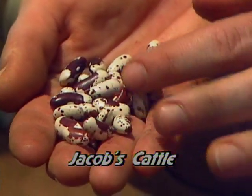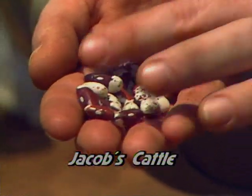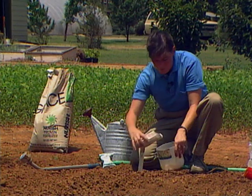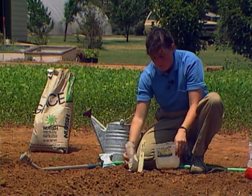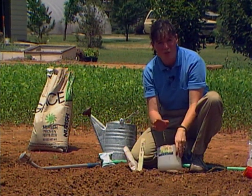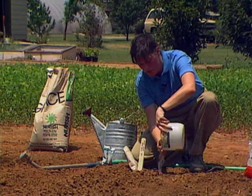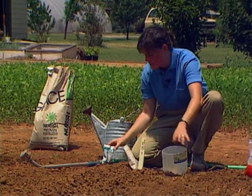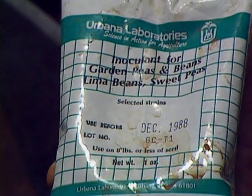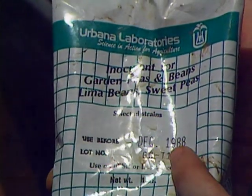This is a very attractive bean — great flavor in soups and stews, and it has kind of a neat coloration. To help it get off to a good start, we drop it in water and let those seeds soak for a moment or two just to get the surface of them wet. The next step is to drain off the water once the seed is moistened. And as always we want to inoculate the seed with a packet of inoculant that is labeled for use this year — this one says used before December 1988.